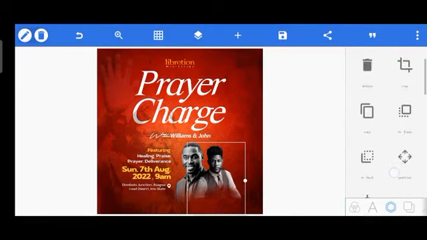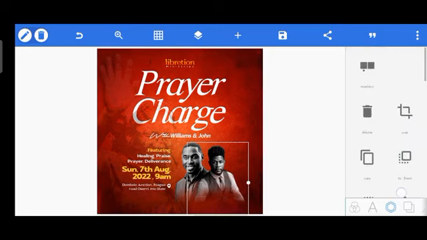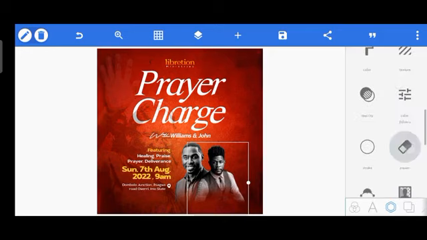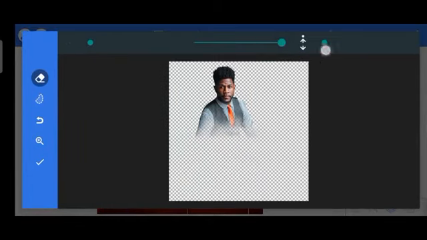Let's increase the size of this image a little. I think the image is small. Okay, somewhere here is perfect now. And then we use the same eraser tool. I think we'll now increase the blurriness, and then you see the hand. I think I need to erase it really well. So I will erase almost the part of the hand here now, so it looks more like kind of wiping something.